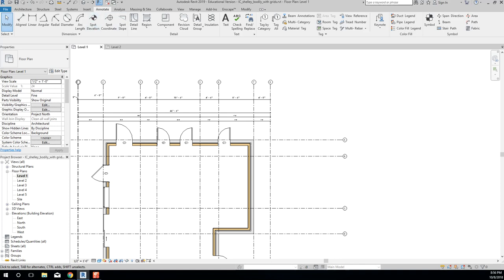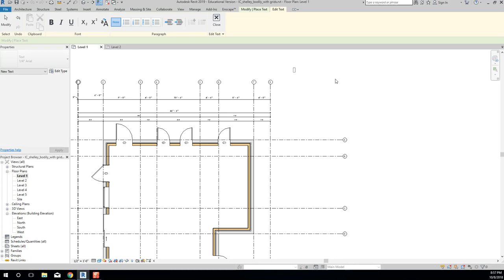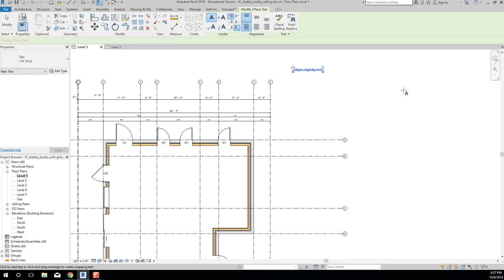If you go to Annotate again here, I have my text option right here. I'm going to click on that. The way text works in Revit is that I can click on the text command, click one time, and start typing. When I'm done, I can hit Close right here and I have text.